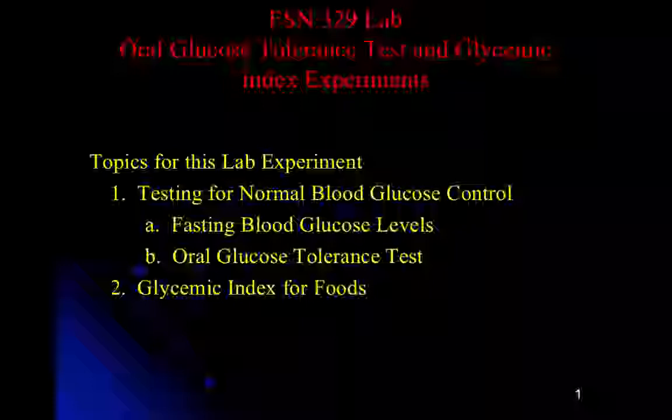But a lot of times we say, hey, you need to eat complex carbohydrates. Those are the healthy ones. Right? Is starch a complex carbohydrate? It is because of its large size. So we say, oh yeah, that's a complex carb. Eat your pasta, your potatoes, all that kind of stuff, right? And I think what a lot of people don't realize is even starches can cause significant increases in blood glucose, even though they're complex. So we want to be careful about just saying, yeah, eat complex carbohydrates, right?